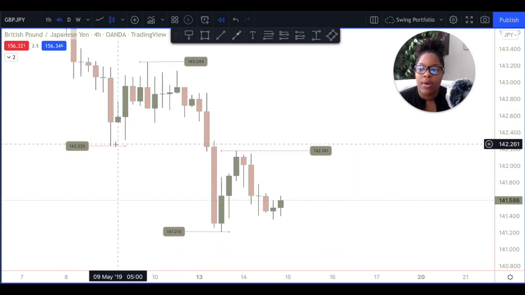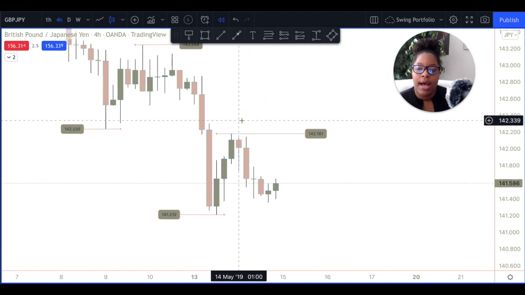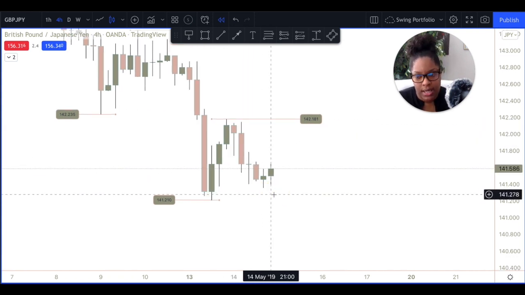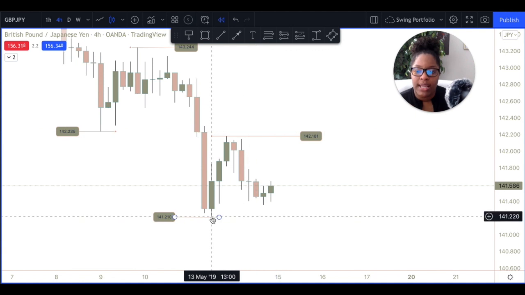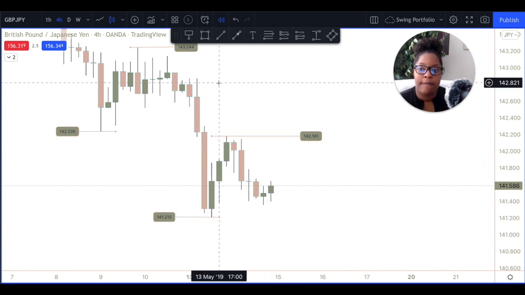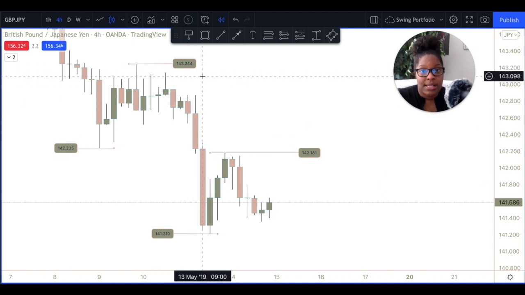Okay, so lower low, lower high, lower low, lower high. Now I'm not looking to see if I could get into a trade. That's not what I'm here for. I'm here to just see if price will keep trending. Because price has already given us a new low, I don't know if price will stop here or continue down. Obviously, I want price to stay below 143.244 because price is in a downtrend.